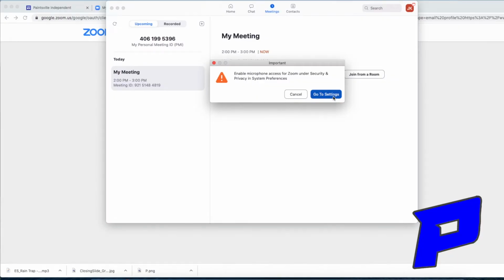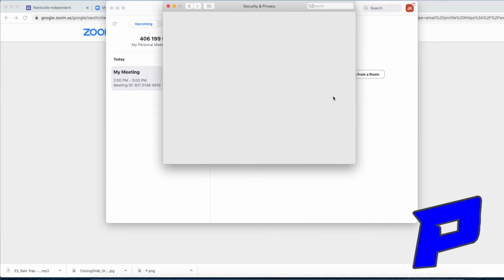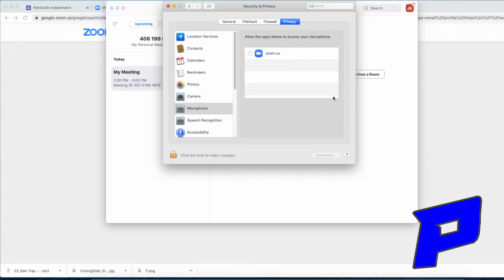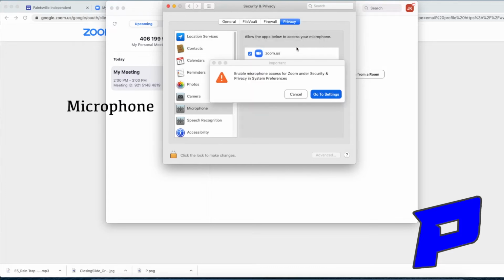The first issue that we've encountered a lot today has to do with audio. Several of you guys are having issues either accessing a mic or accessing a camera. I'm a Mac user, so I'm going to take you through the Mac side, and I'm also going to give you a quick look at a Chromebook. So on the Mac side, I'm going to click on the Apple, go to System Preferences, and once I go to System Preferences, I'm going to go down here to Audio and Camera.